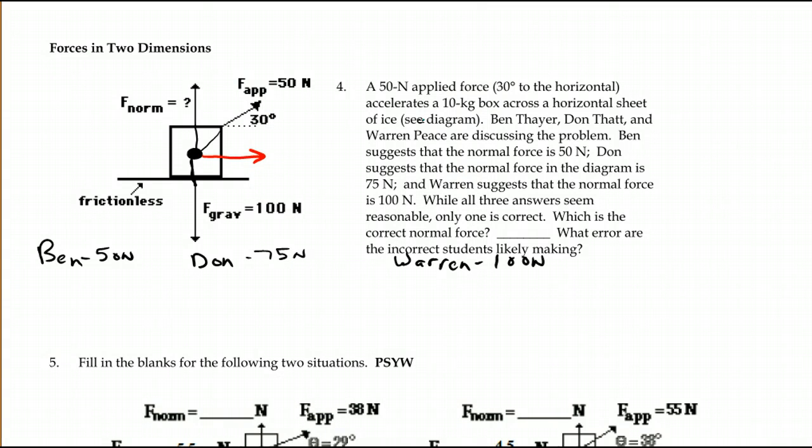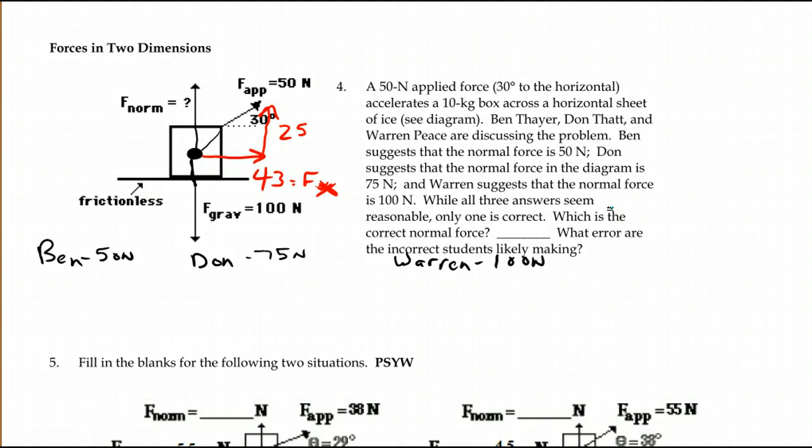Now, it's not true it'll be equal in all situations. It's not true about rest or acceleration necessarily. But two things have to happen. There has to be no vertical acceleration. That way we have balanced forces in the vertical direction. Summation of forces in the y direction would add up to 0. And the normal and the gravitational force have to be the only vertical forces.